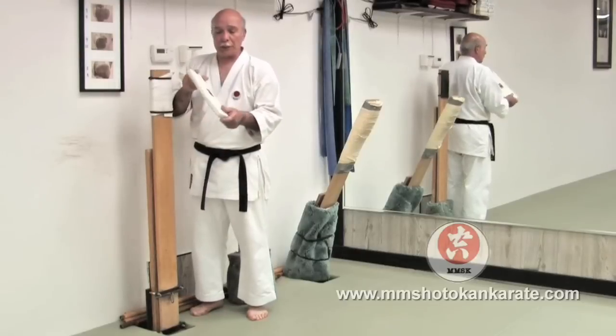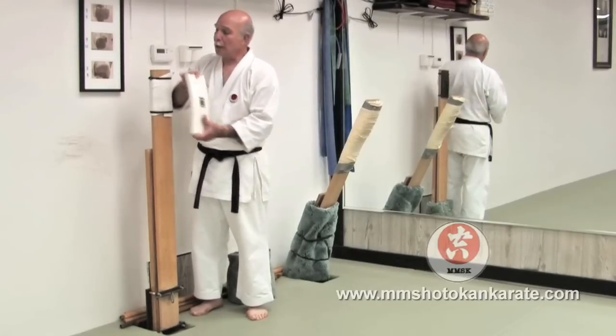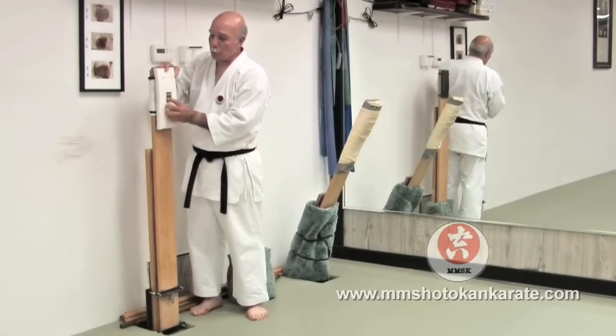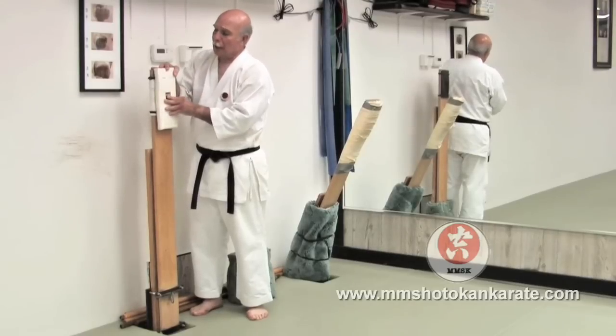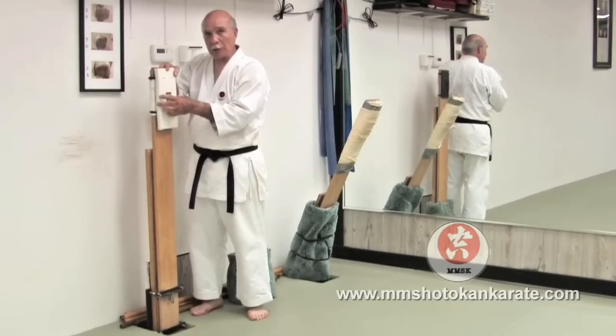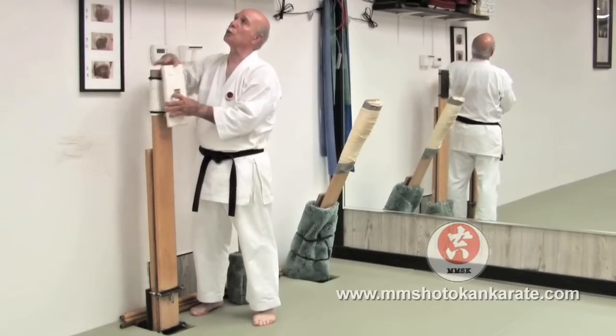There's different types of pads that we use as well. For the beginner, these are 1x6 pads that you can get. They bend, and you can attach them to the front of the board. For the beginner, this is a great idea. It saves on the fists and knuckles until the practitioner gets a little bit more used to it.